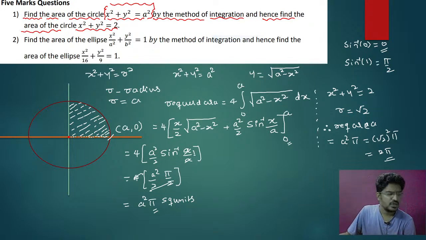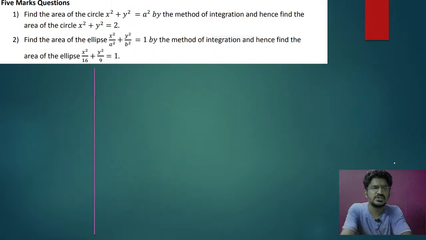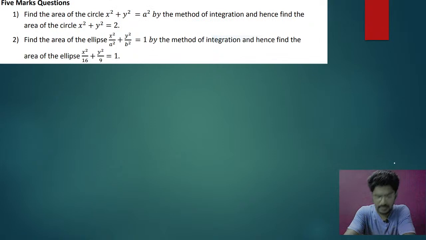So I think you got the answer, that is 2 pi square units. 2 pi square units. No need to solve all the steps. Directly you can use this formula, that is a square pi, and here the a value is going to be root 2 and that is nothing but your r. So that is a square pi, means it is 2 pi. 2 pi square units will be your answer. Clear? So give me the smiles or the big thumbs if you have understood this question.